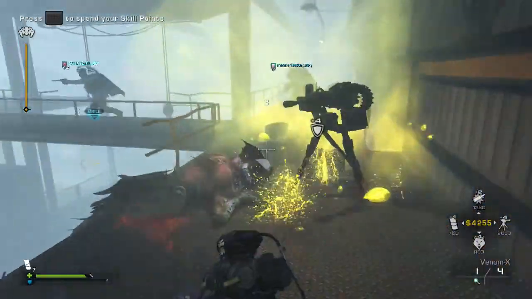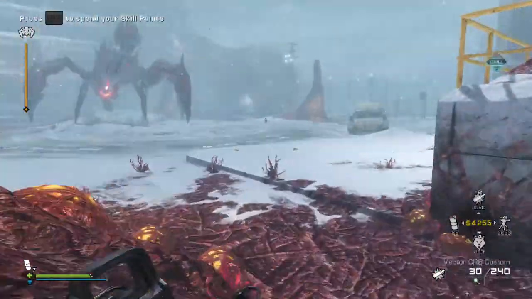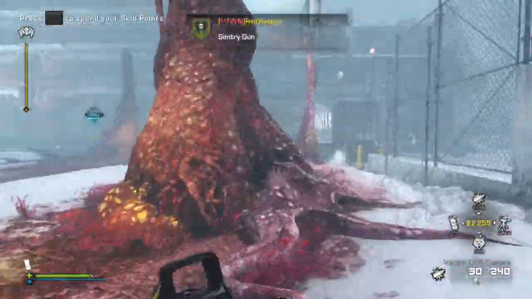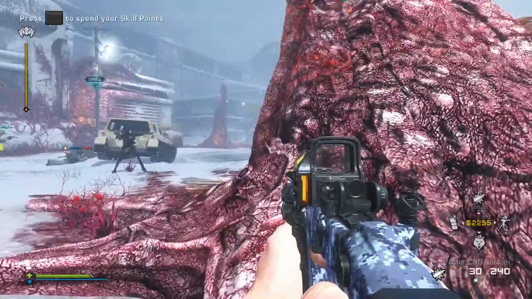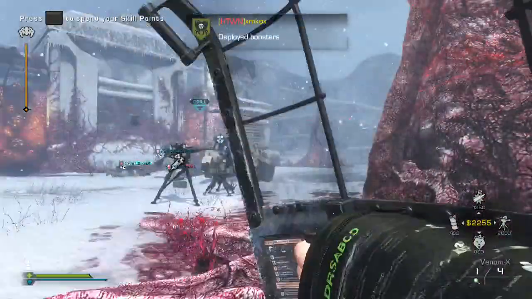Okay, so on this run, where you see this vehicle, put a sentry there, and make sure you get protected here. Whenever you see the boss doing that, when it's sweating those yellow bullets, it'll start to shoot. Make sure you take cover, because those bullets do a lot of damage.